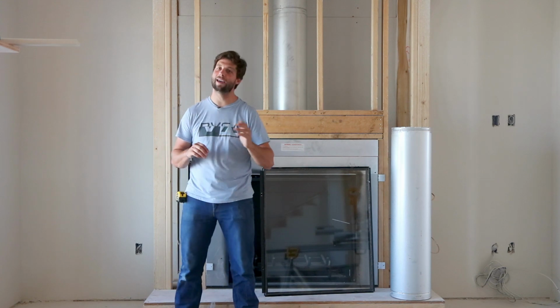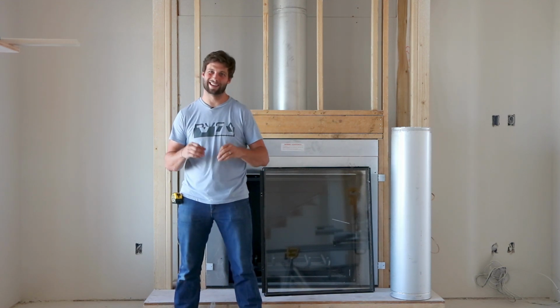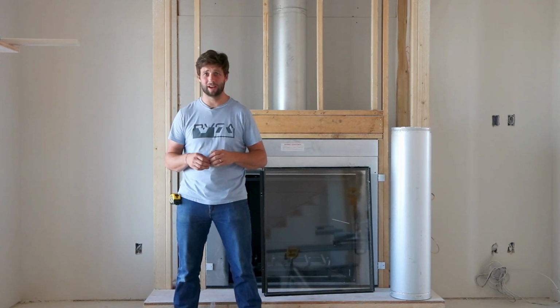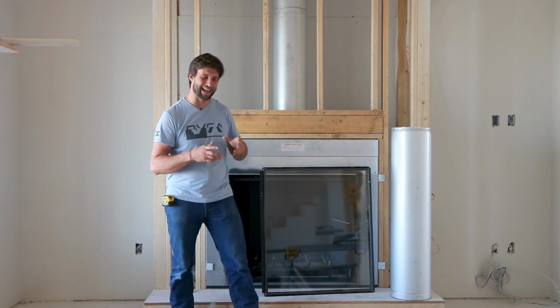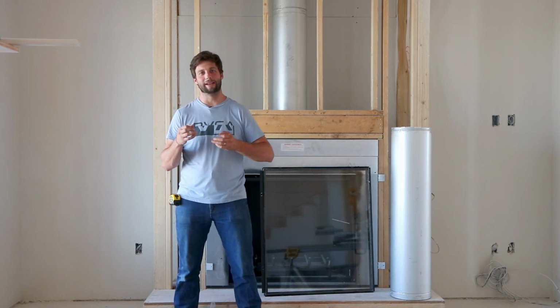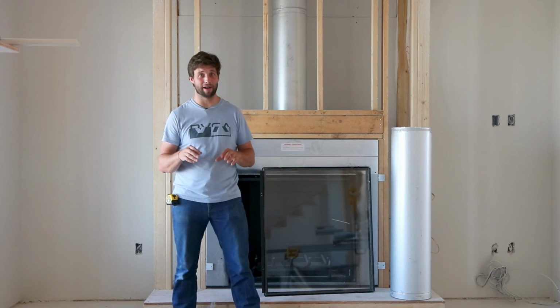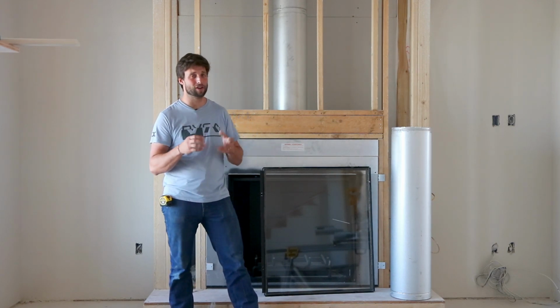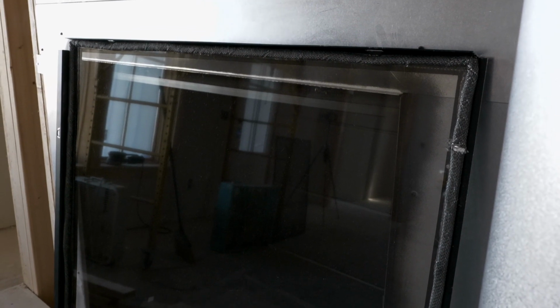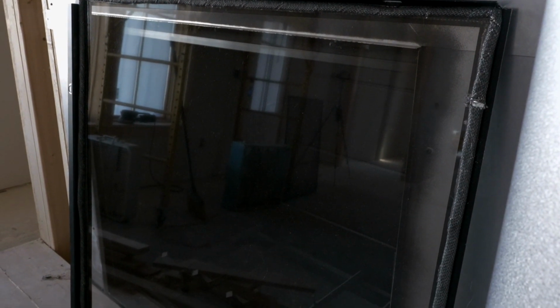Now, we looked high and low for a fake fireplace that doesn't look fake. And once we get this one further on down the road, I'll shoot another video and show you the finished product. It has really good logs. It's got a really good ember base. It looks nice. Still fake. It's not going to fool anybody for very long, but it looks nice. And what's really cool about this fireplace is that it is completely sealed off from my interior air. I am not consuming any of my living space air to burn the fire inside of this fireplace.